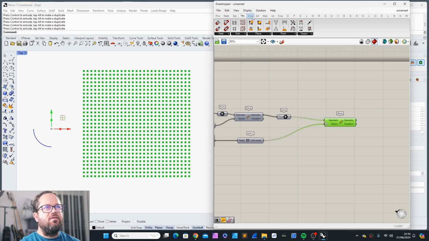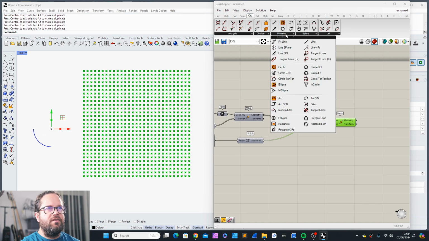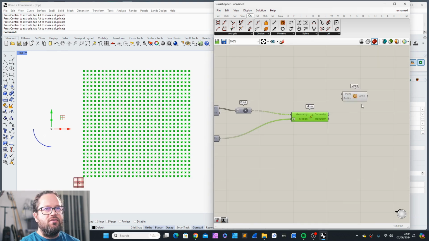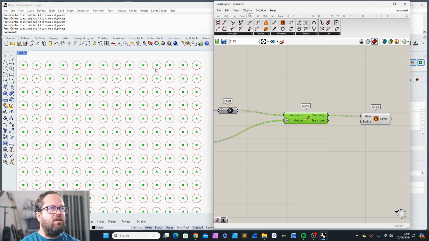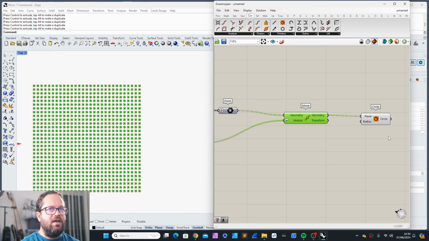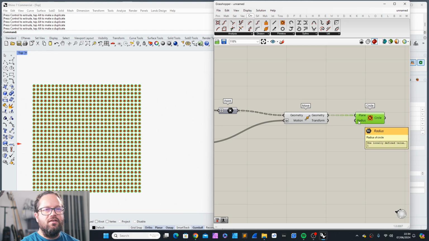First, let's create a circle. Very fancy, a circle. Creating a circle, and we want to apply the circle to all these points. Now we have our points in here. These are all the new points. If you now put this in here, it creates a circle for each of these points, and it has a radius. The radius is 1.